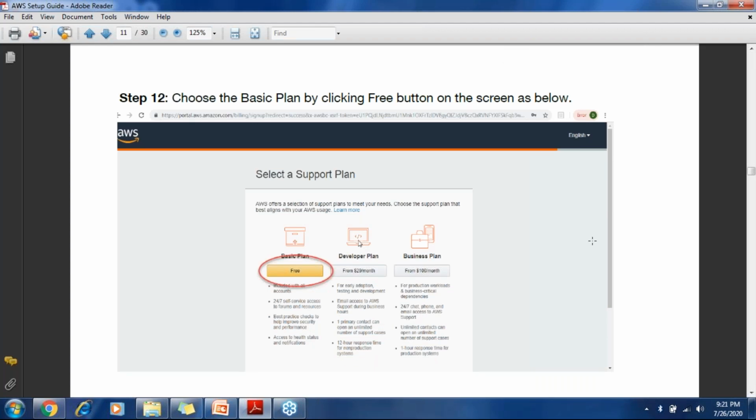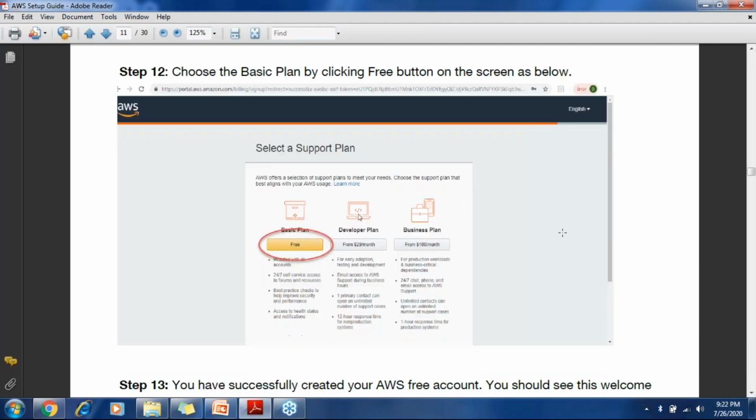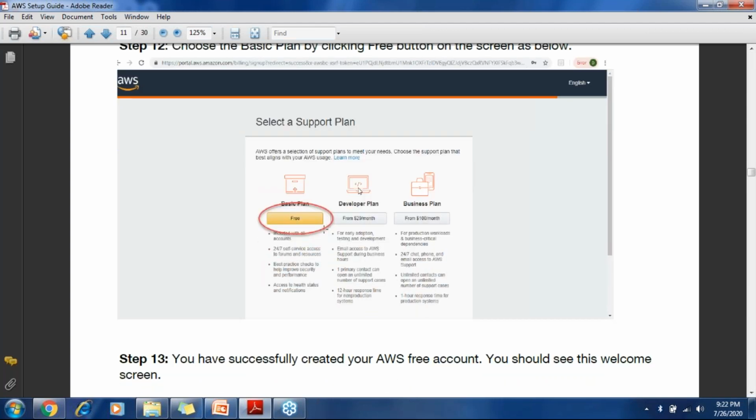Now, as we know it is a free tier account, so please ensure that you select the free basic plan. For our foundation workshop, it would have a lot of resources.